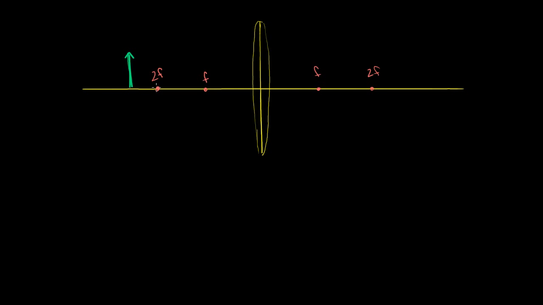So with that said, let's try to figure out what the image of this thing will look like as the light from it gets refracted through this lens. Like always, it's useful to draw a ray. Remember, every point on this object is emitting rays in every direction because it's diffusely reflecting light. So we just pick rays that are convenient. We could go from the tip of this arrow and go parallel to our principal axis, just like that. And I'm not going to show all of the internal refraction within this lens.